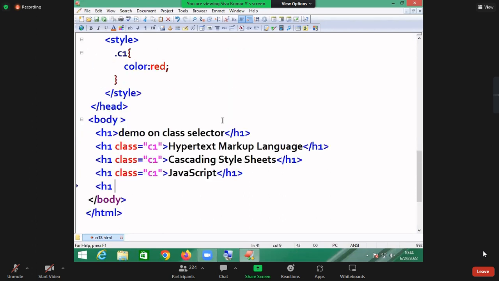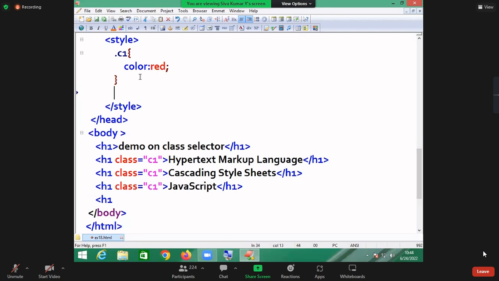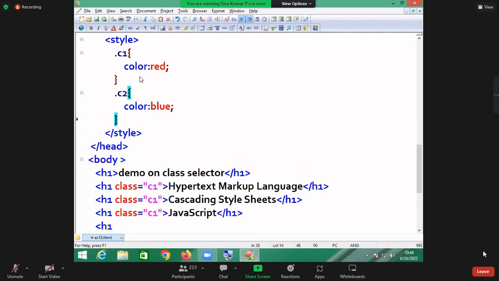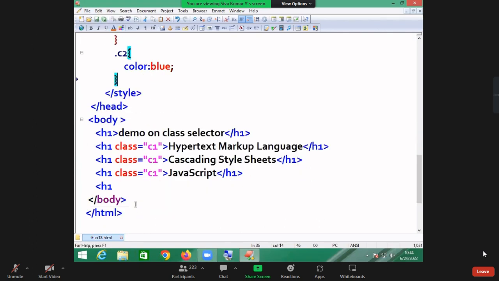But where is the second class selector, sir? Define dot C2, color blue. Close. Now there are 2 classes. Now I'm mapping C2 to some H1 tags.